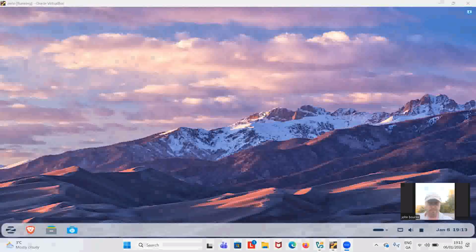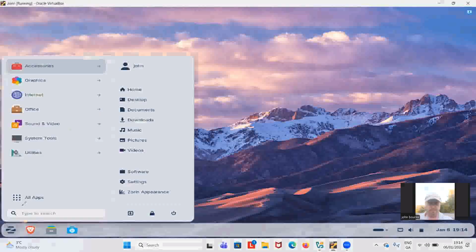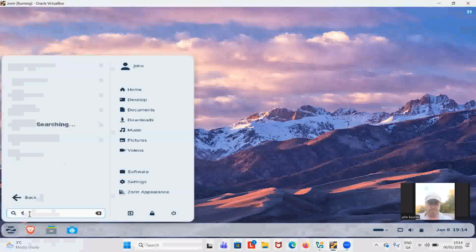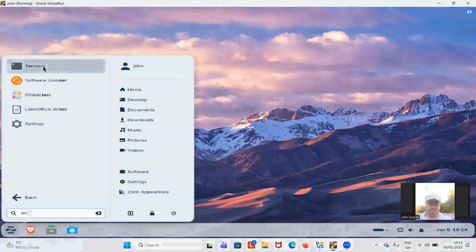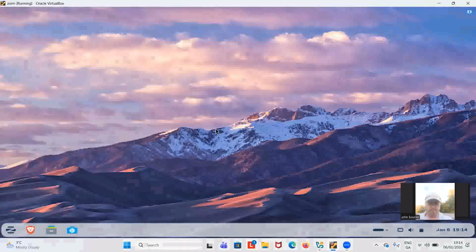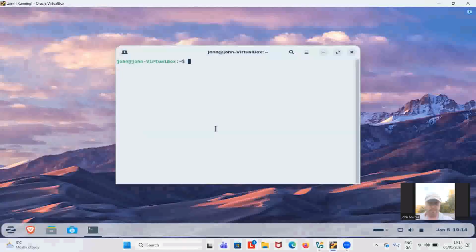What I want to do is install Mozilla Firefox. Mozilla Firefox has to be downloaded using the terminal if you're using any form of Linux, as opposed to Windows. So what I want to do here is go to the terminal, and I would have to type a command line here.